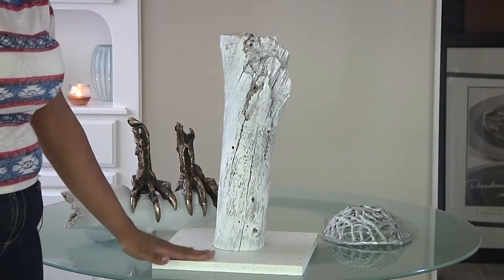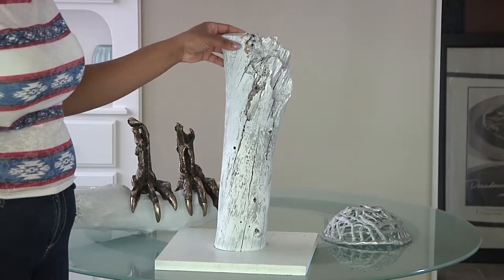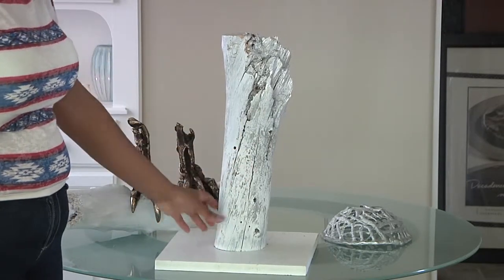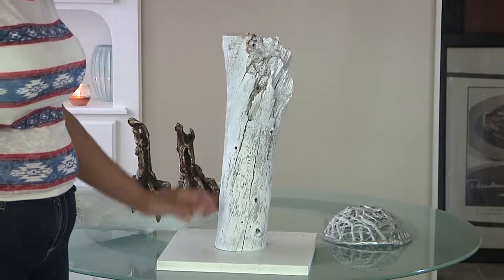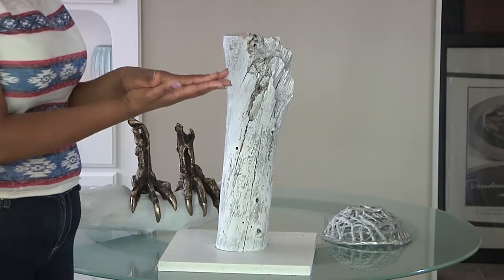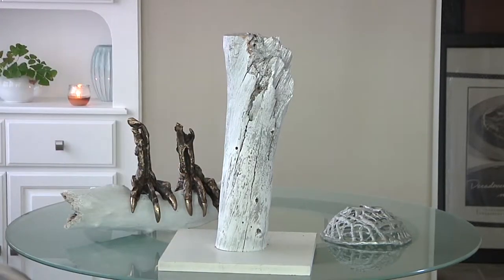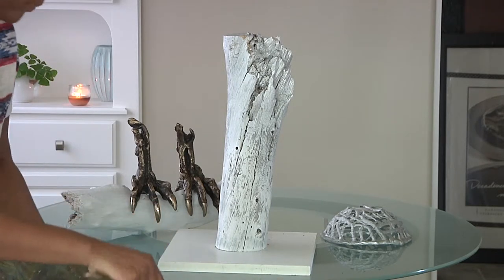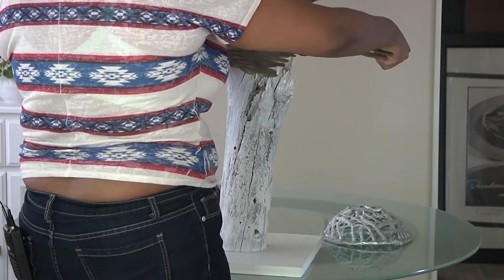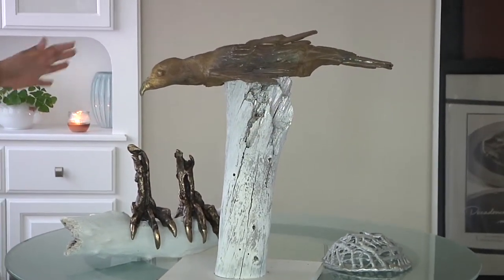It's actually just this is the pedestal, and again to tie in with the bird and nature theme, I just took a wood log that I found outside and I painted it white and gave it accents of silver, and then I drilled a hole into this. It's a piece of plywood, to adhere it together so that this bird that I made out of bronze would just be able to sit on top and show the bird in flight.